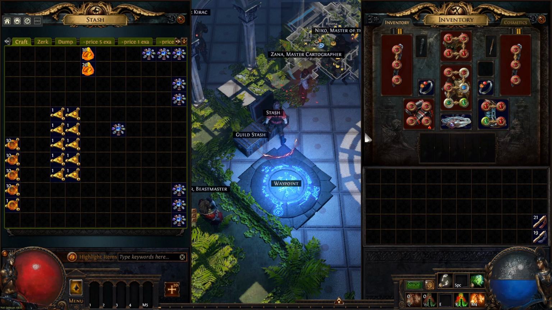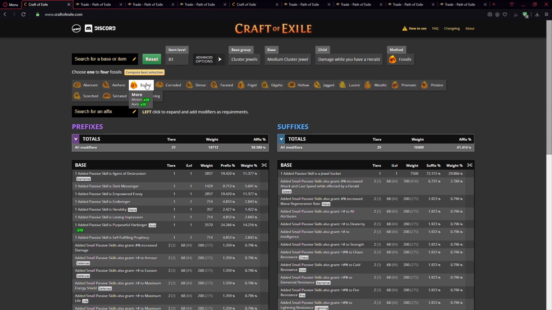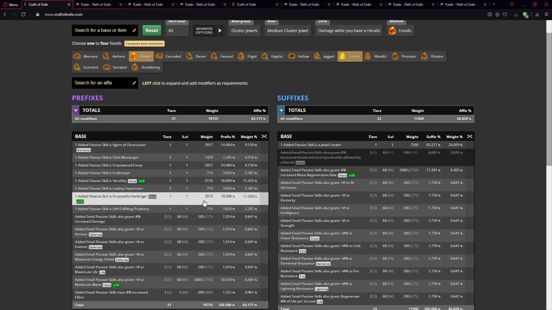Okay, everything is ready. Let's look at the theory behind this. So we are moving to crafting Herald, and Herald will try to roll them with Bound. We could also add Lucent for mana mods and hit Heraldry much easier.